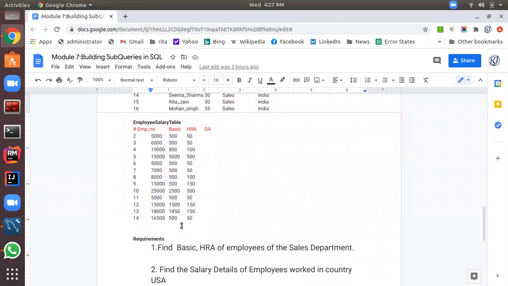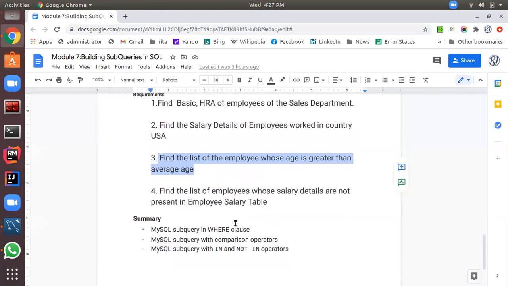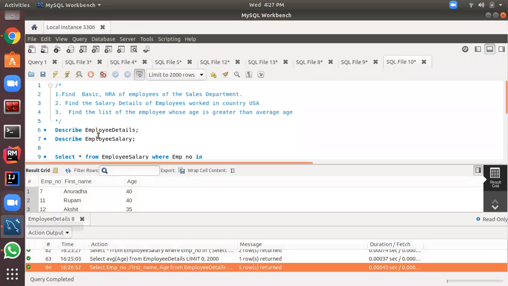Now I want to find those records whose salary details are not given. Let's write the query for this. I'm copy pasting this requirement. Let's come back to the MySQL workbench.